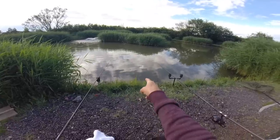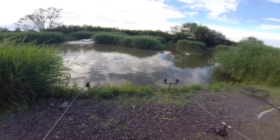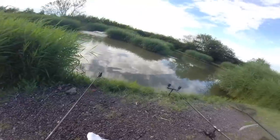Well, there's still a few bubbles coming up down there. I talked to the bait man, and he thinks they might be bream as well, and I've got a feeling that's what they might be. Probably skimmer bream. Hook length, I'm going to show you. It's worth looking at, people.